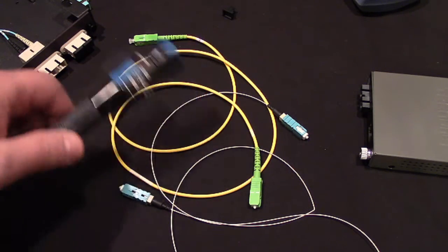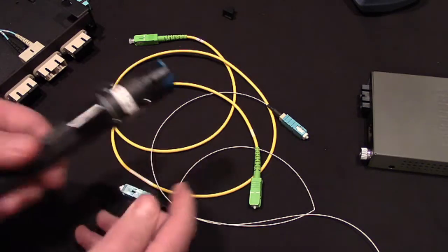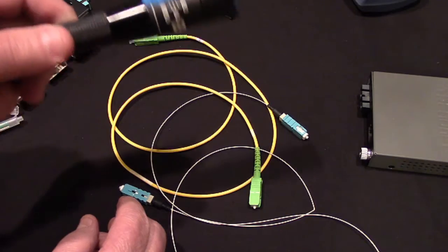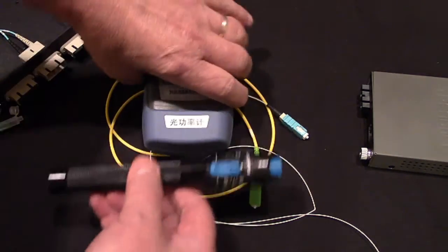It is very helpful, as you saw, in making our connectors so we know they'll be good. So the laser is a good deal. The laser you're going to want to have, and the laser's in your kit. I'll leave you with one more piece of information about the laser as well as the meter.